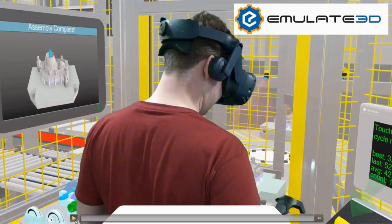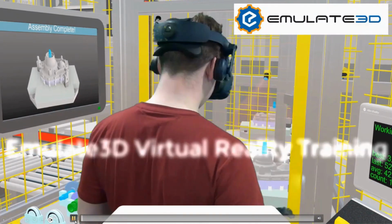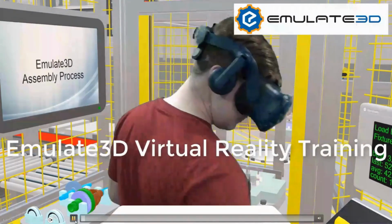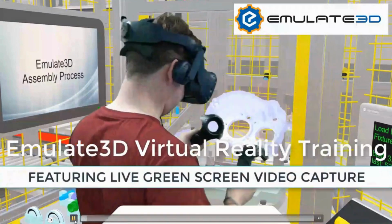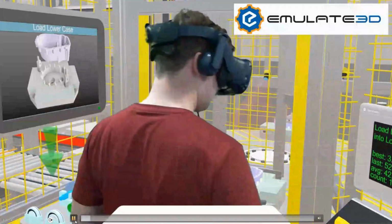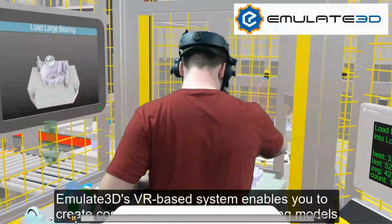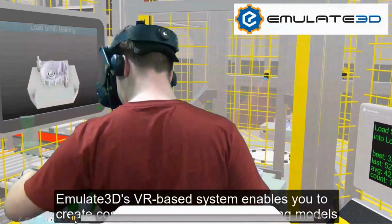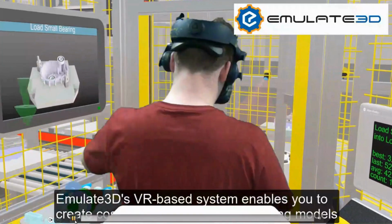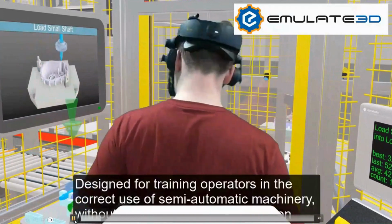Now, the next level of operator training, the immersive virtual reality training. And you may have seen this video before on YouTube. This has been out on YouTube for a bit. But again, every model is automatically a virtual reality model, and anything that is a load. So all of the things that we're manufacturing or packing, or the things that move throughout the system, those are what we call loads, and loads can inherently be interacted with.